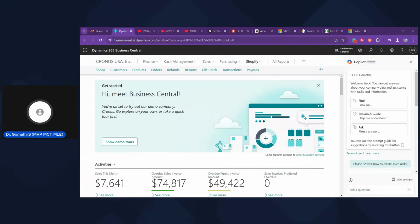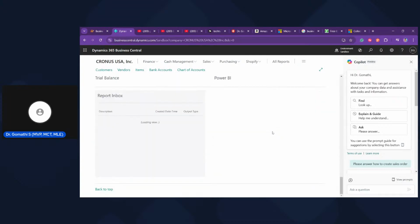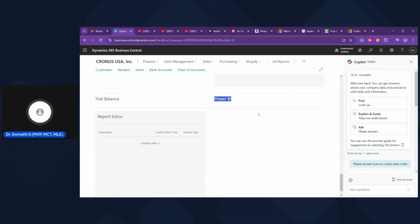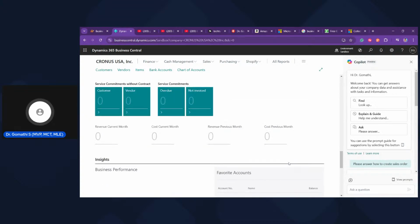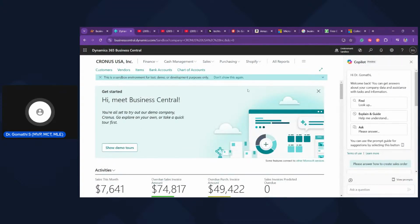And if you want to connect with Teams, whenever there are new changes, for example, if someone is adding a new customer, or adding or sending an invoice, whenever something is happening and you want to get an alert, you can just use the alert. You can get the alert through Teams. You can also connect with Power Apps, Power Automate, Power BI. You can connect Power BI here in your role center page. I haven't configured this yet, so you cannot see it. But of course, if you have configured it properly, you can also see that. So this is another important feature.